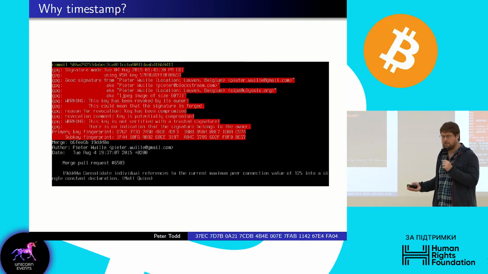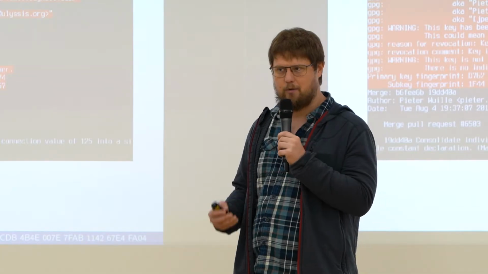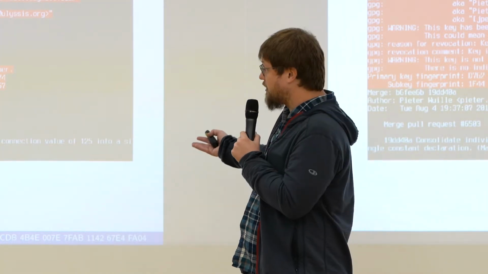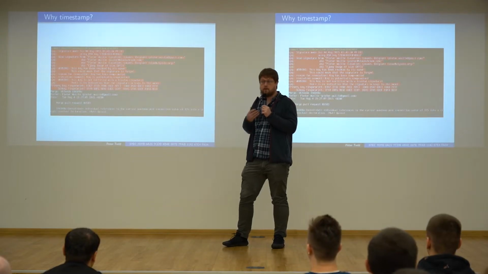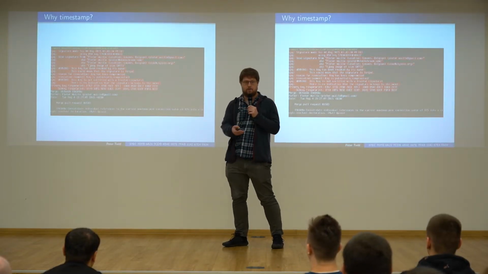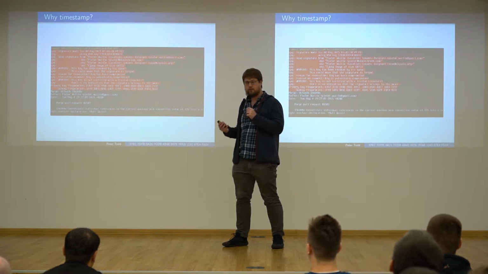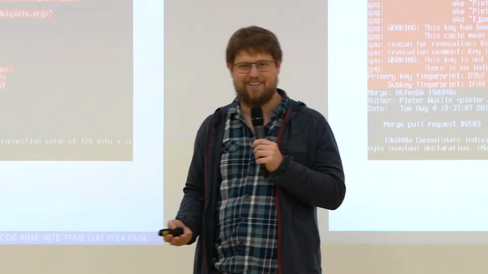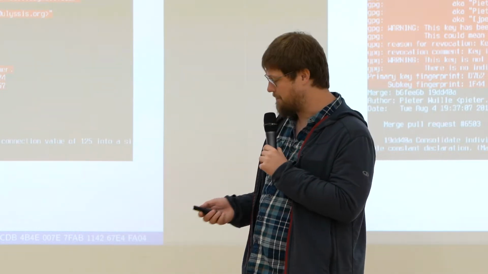Well, why did that happen? Because Peter Wuille accidentally put his private key on a public server and realized, oh shoot, I should go fix that. And without a timestamp, there is now no way to verify the signatures, right? You don't know when they were created. Maybe they were created yesterday by the bad guy who stole that secret key. But if you can prove that those signatures were created in the past, prior to Peter Wuille leaving his secret keys in the wrong place, then you can still validate them.